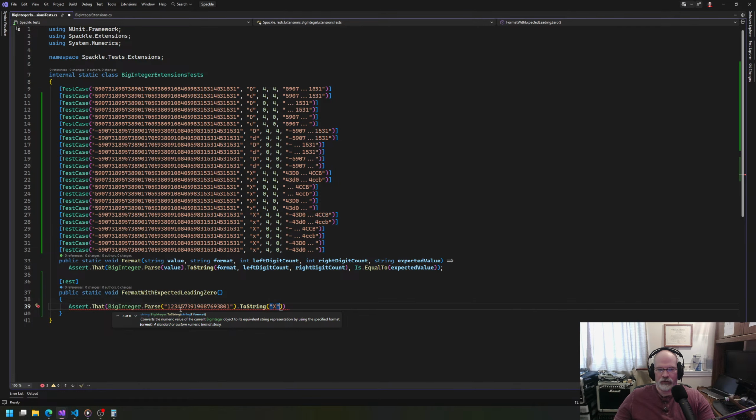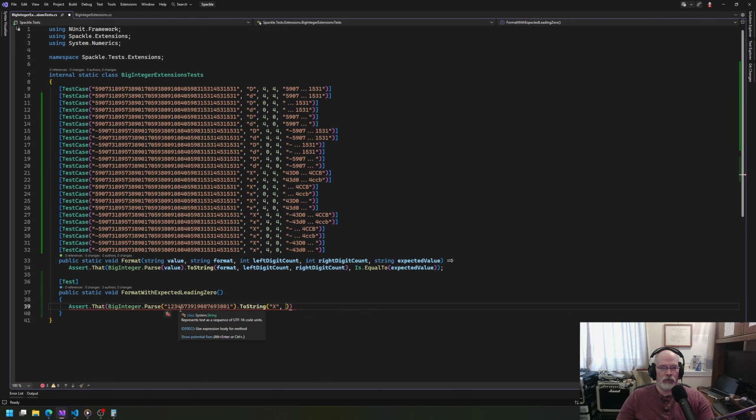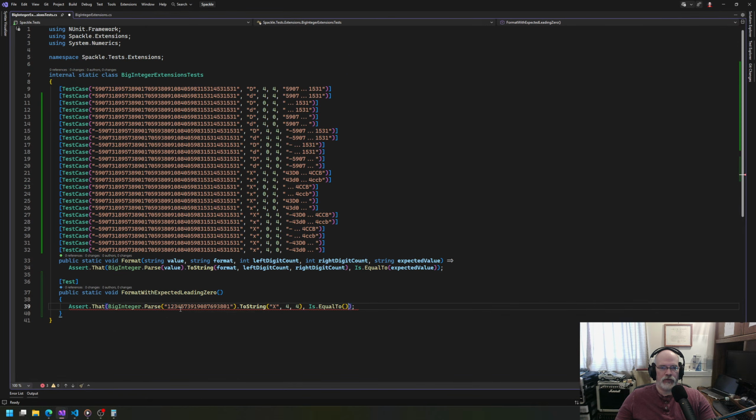The previous tests, I think, handle that, so we don't need to really care about that. And we want to say 4 and 4 is equal to, and then we're going to put in some value here. So in this case, what we expect it to be is this.